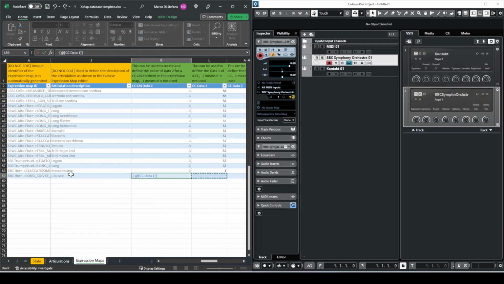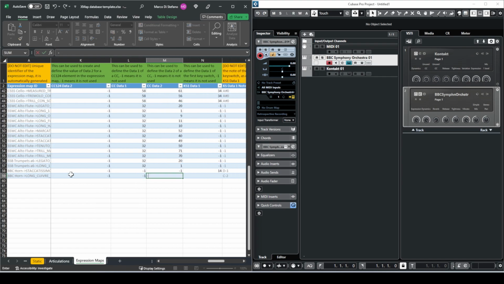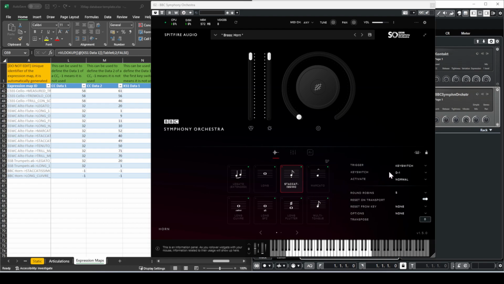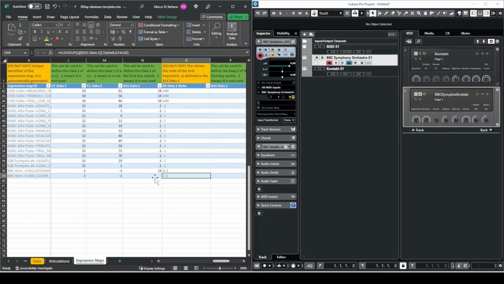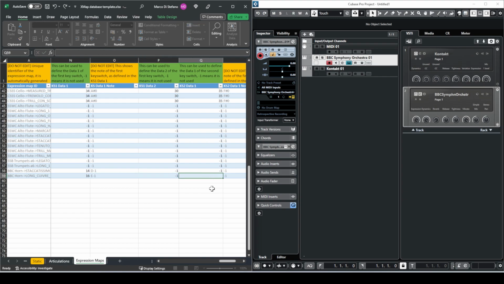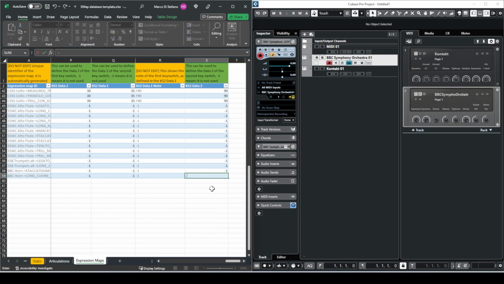I'm not using any CC value, so I'm gonna put always -1. Which one was the long cuivre? E-1, so it's probably 16. And for the rest, I'm putting also -1 because I don't need to generate data for that.